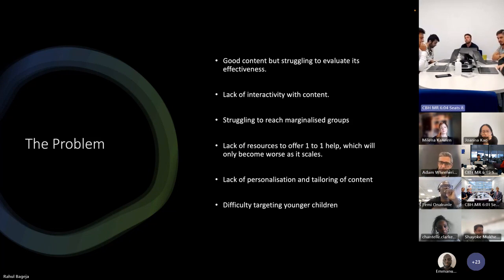In addition to this, they lack the resources to offer one-to-one help via drop-in sessions very regularly, which will only increase as the product scales. So this could be automated, for example. And lastly, there's a lack of personalization and a difficulty in targeting younger children.